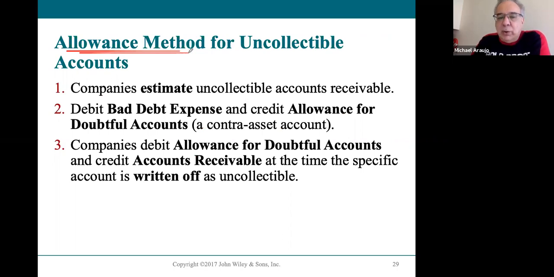The allowance method is only done at the end of every fiscal year. Okay, so at the end of their accounting year, first of all, they estimate how much of their receivables are going to be uncollected. Now, you might say, well, how do you do that? You're going to find out in a moment. But in general, they have historical records. Most businesses have been around for some time. So even if you look back and say, we usually, out of every $100 we're owed, we don't collect 2 of those. So 2% is an idea of how we estimate. So that's one way to estimate.